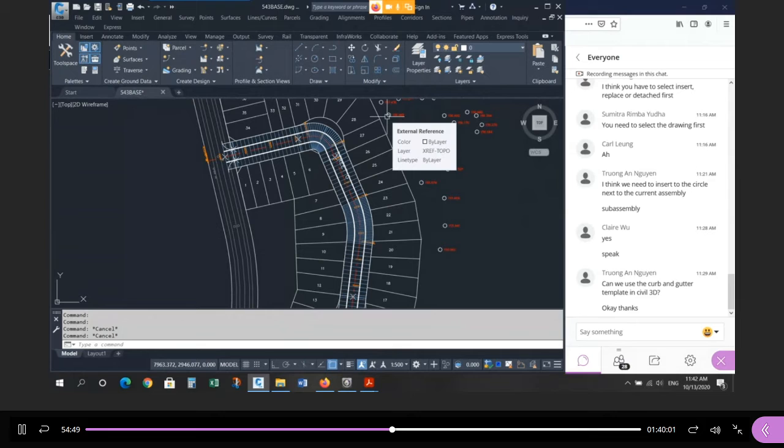Okay, it's the three basic building blocks: horizontal alignment, vertical alignment, cross-section data, which is the assembly with the sub-assemblies. You marry them all together. Then you can limit your range, not horizontal range, but vertical range, so you don't get those spikes at the beginning and at the end. And now it's almost done except for the elbow, the intersection, and the cul-de-sac.